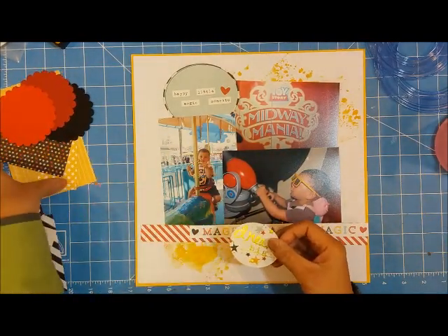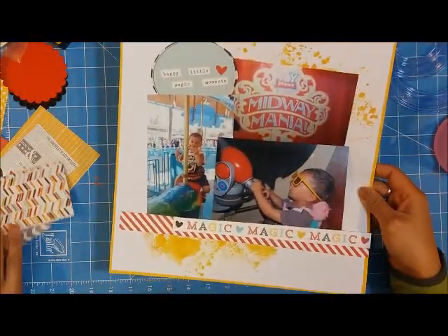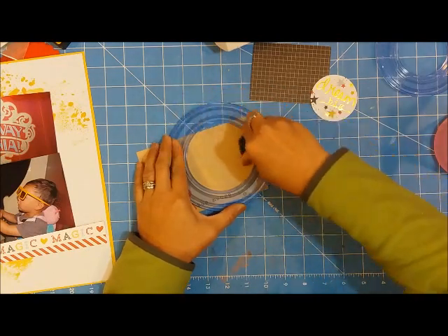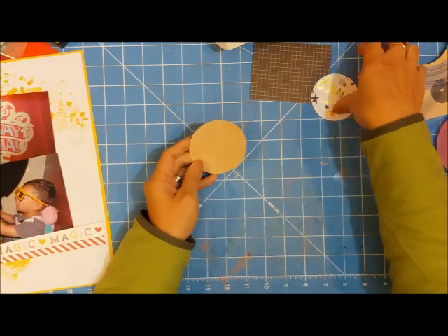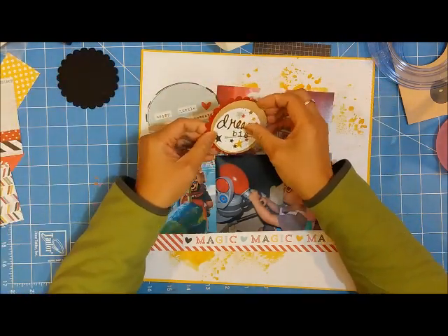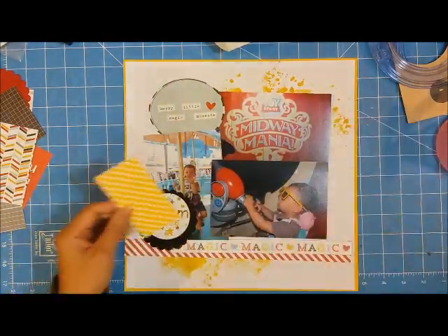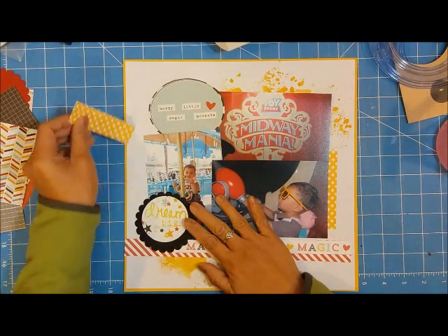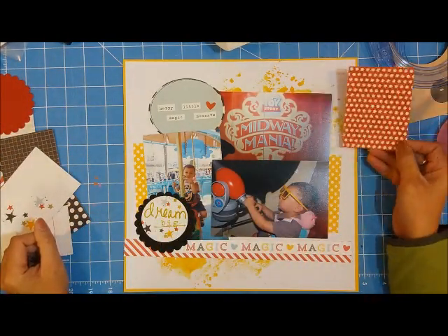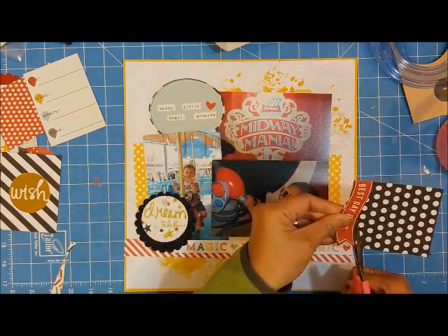I'm figuring out whether it looks better with yellow, red, or black, and I'm going to go with black. At first I thought I could create a mat to go around the circle, but the smallest next size I could cut creates a one-and-a-quarter inch space and I didn't like that — I wanted it thinner. So I just left it and decided to place the circle directly onto the black scallop so it will pop out a little bit more.